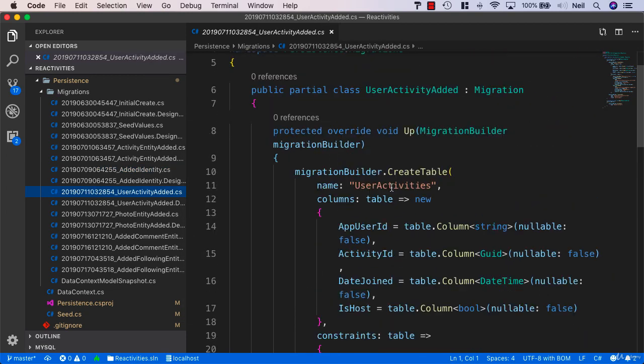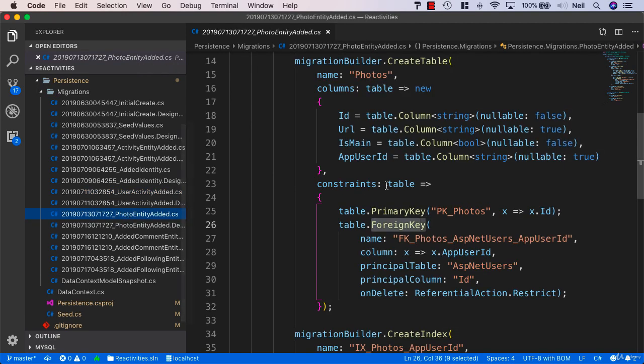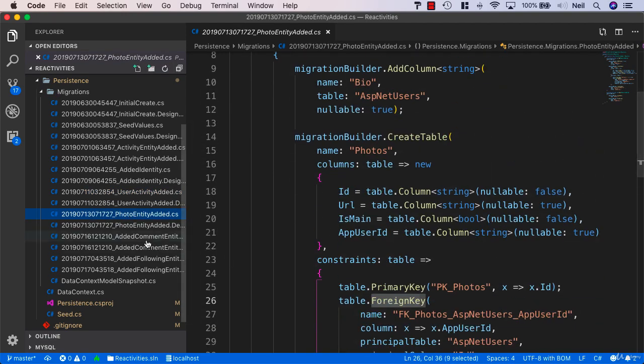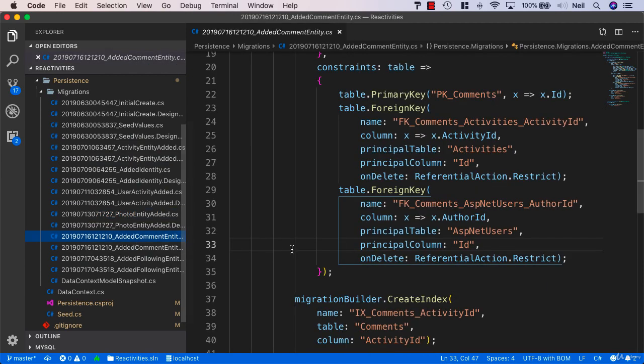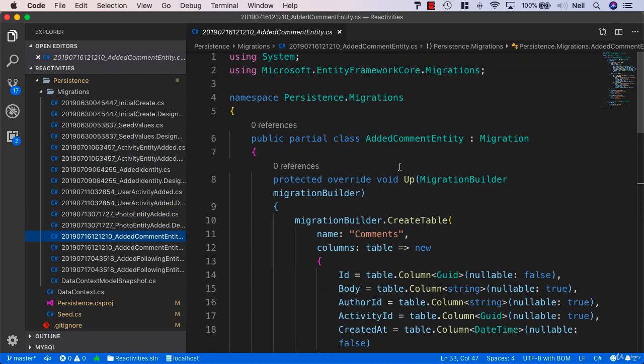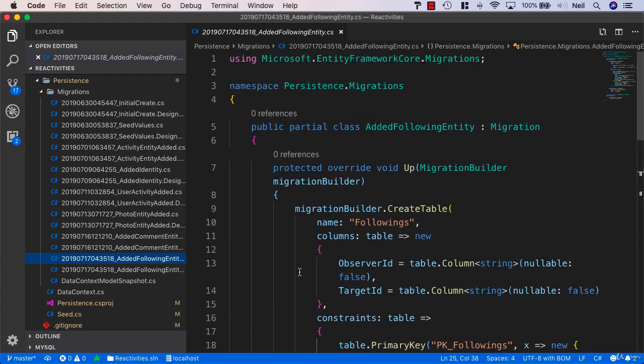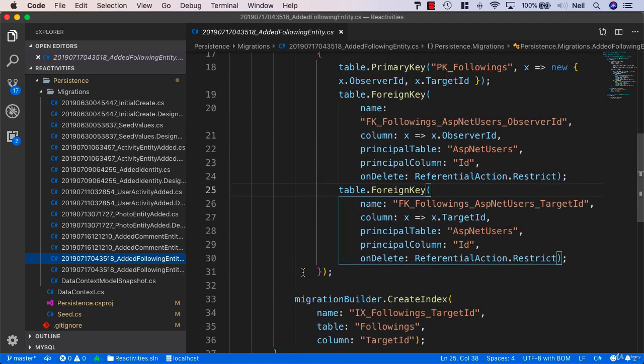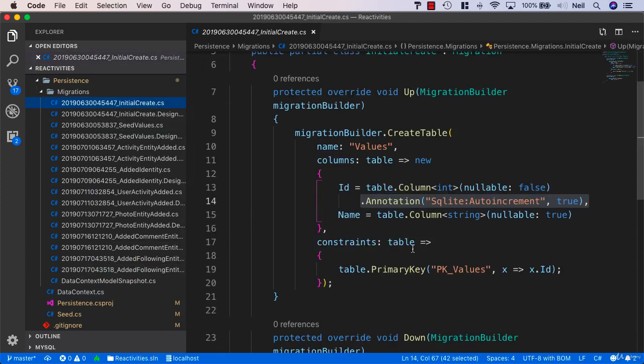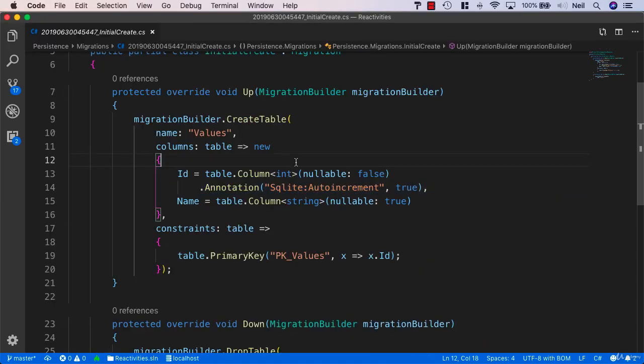They're all just creating tables normally, same for the photo entities, etc. And it's only when we're using an integer that we're going to get some specific provider data inside here. There may be other cases as well, but for our particular application, from what I can see inside here, the only one that we need to take care of is the initial create. And what we can do for circumstances like this is we can just manually edit this particular migration so it doesn't give us any problems. And we can accommodate our other two providers.